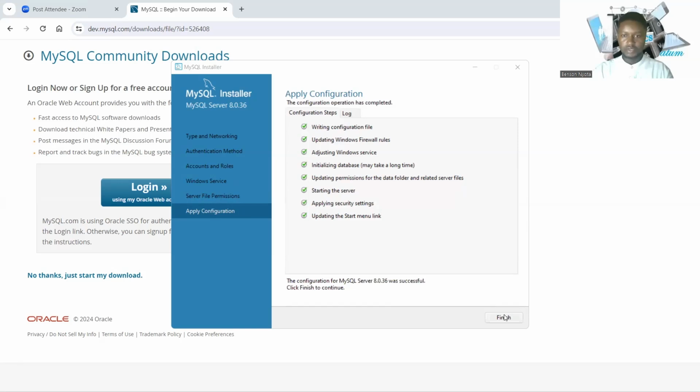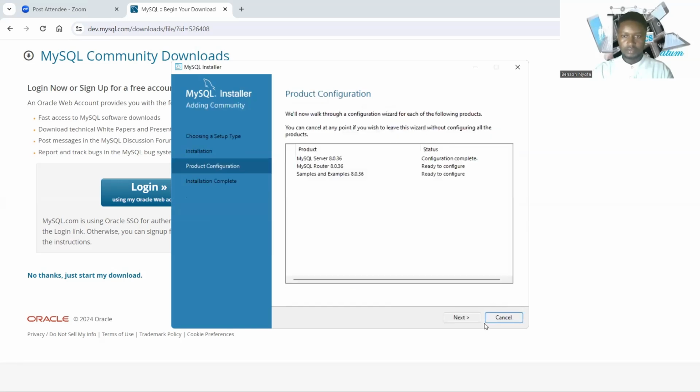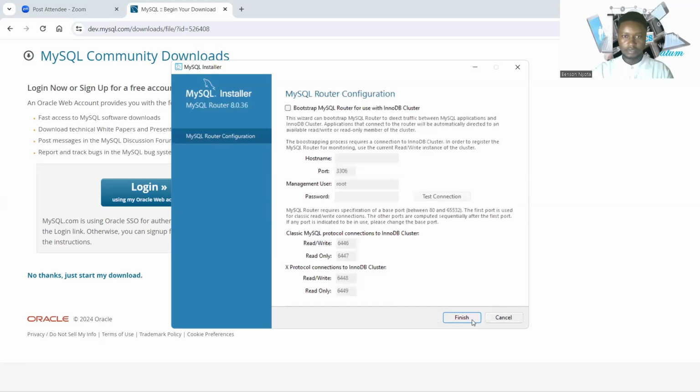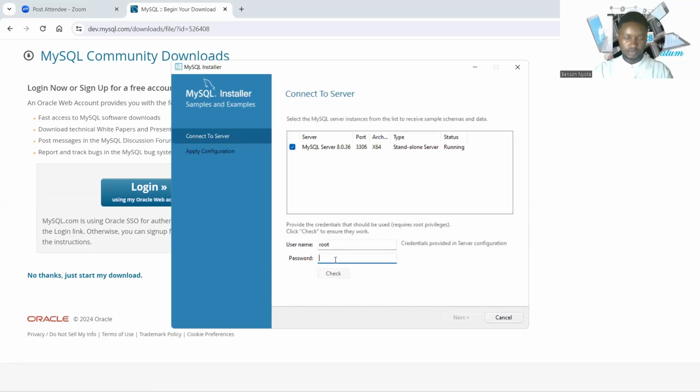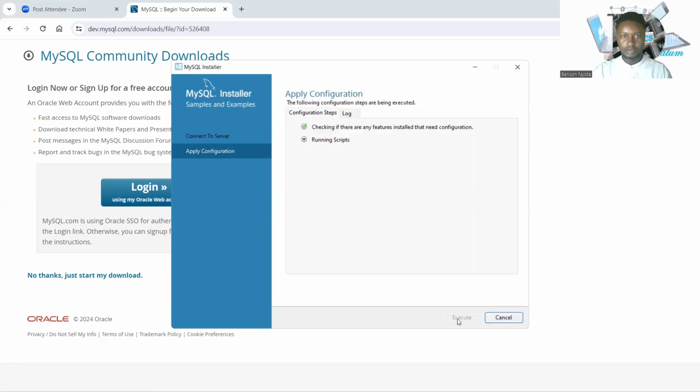So it's already finished. We just click on finish, and then we click on next. Follow that everything is going on well. So click on finish, and then next again. Here is where we are supposed to check the password that we had put previously. So just remember the password and click on check. The connection was successful. This is where you see that you are through and done. Then you just execute the step of applying those configurations to make sure that everything is running smoothly.